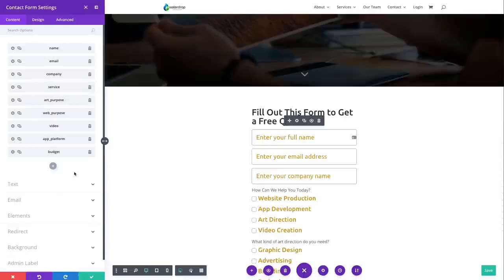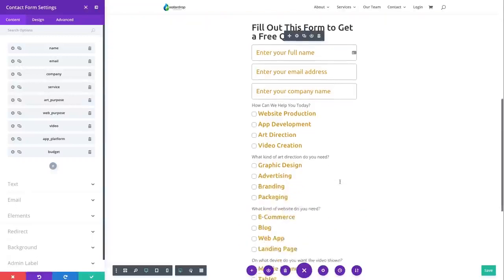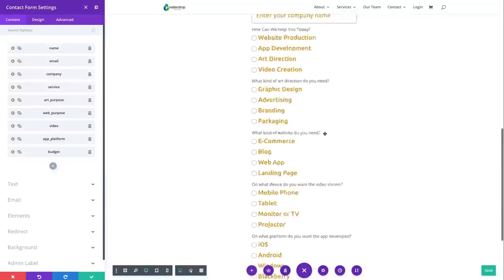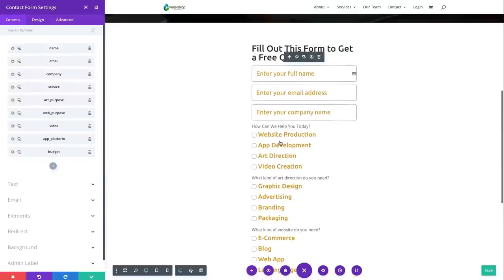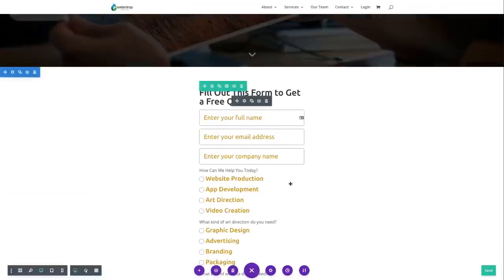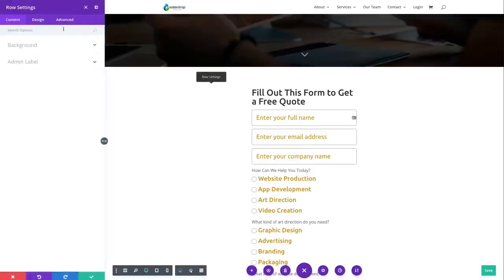You may also be wondering about how I got some of this styling that I have here. For example, how did I get them all to be left aligned here? There's a little trick to that. I'm going to exit out of my form here and I'm going to go to the row. See, this contact form module is inside of this row, but I've given a custom size to my row.